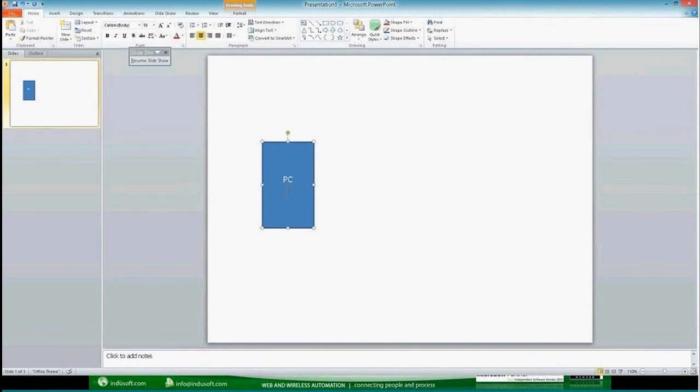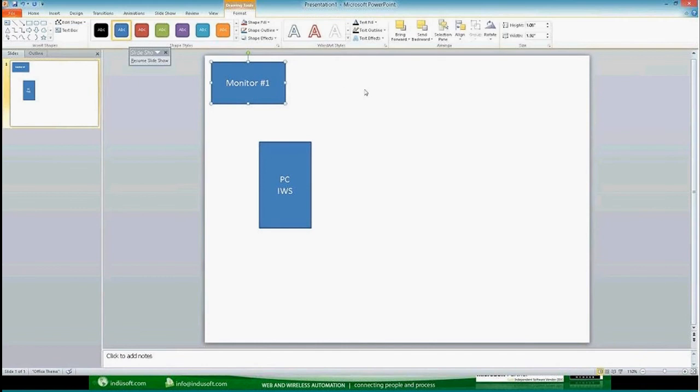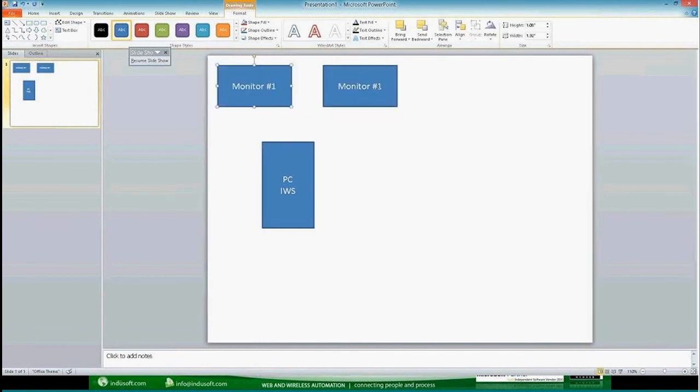Now there are two ways to use this secure viewer thin client. Let's say that you have one PC where you have InduSoft Web Studio, and in this PC you connect two monitors. So you have monitor number 1 and monitor number 2.